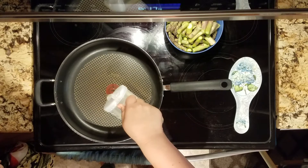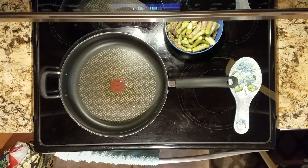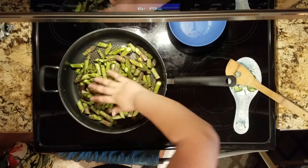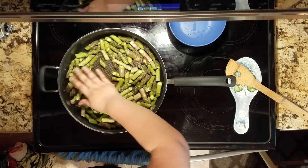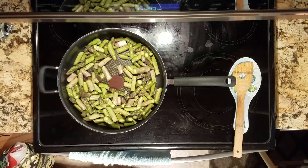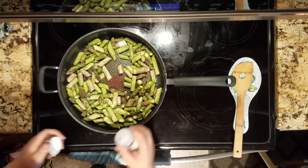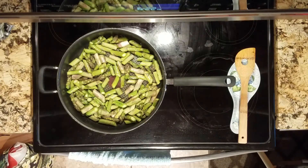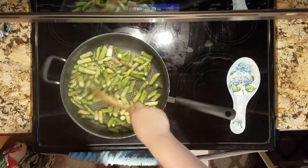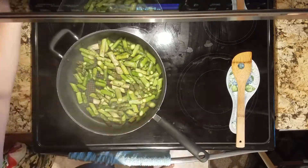The recipe calls for peanut oil, but we didn't have peanut oil and it's kind of expensive and I don't know if I'd like it, so I didn't want to buy it. So we started out with regular oil. After it's hot, we're going to add our asparagus. The recipe says to do it in half bunches, but this is a really big pan so I figured it'd be fine to do it all at once. You're not really supposed to touch the asparagus too much — put a little salt in there and just let it blister and get crispy and brown. The recipe says it should take about four minutes. After that, you're going to put your asparagus to the side.